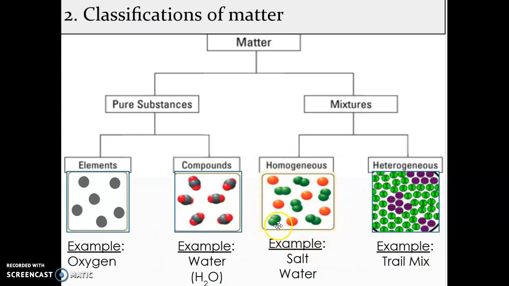Homogeneous mixtures, which include solutions, they're different than heterogeneous mixtures because homogeneous mixtures look like it's just one substance, right? For example, salt water. If you mix salt and water together, it forms a saltwater solution. It looks like just one substance, but it's really two mixed together. We can separate salt water physically. We would do that by leaving a container of salt water out in the open. Eventually, the water would evaporate, turning from liquid water to gaseous water, leaving the salt behind.